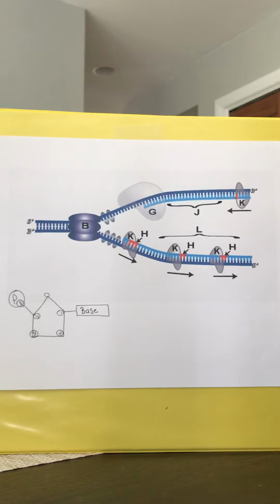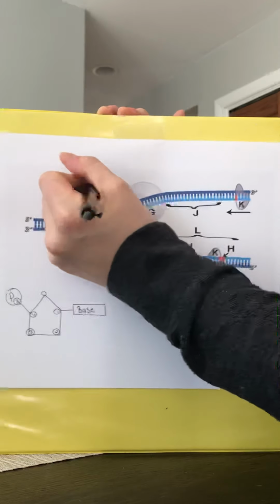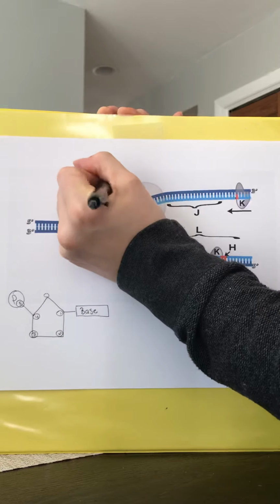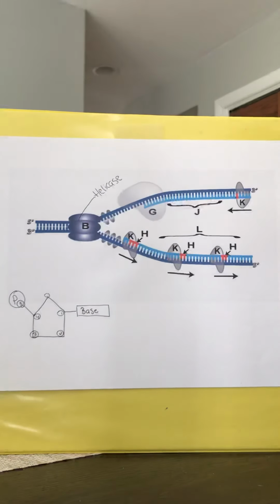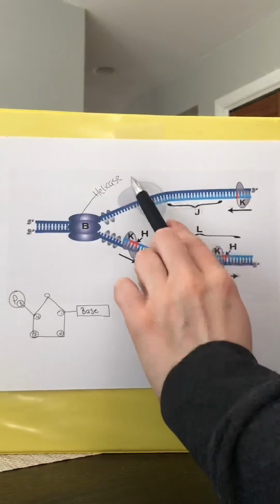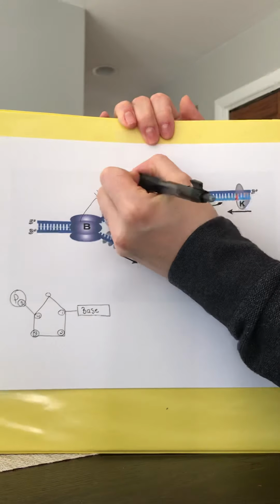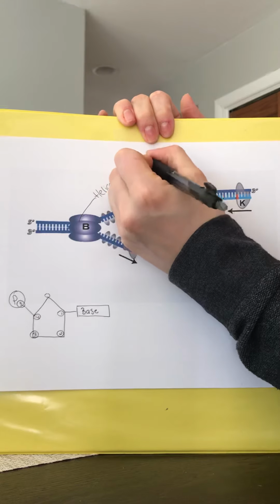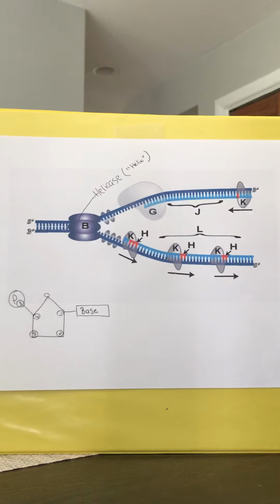Next, we're going to look at actually how DNA replication takes place. The very first thing that has to happen is the DNA strand must be separated. And in this diagram, the enzyme that's doing that is letter B. The enzyme responsible for that is going to be DNA helicase. Think helicase works on the helix. And so it opens up these 2 strands for new enzymes to begin work.